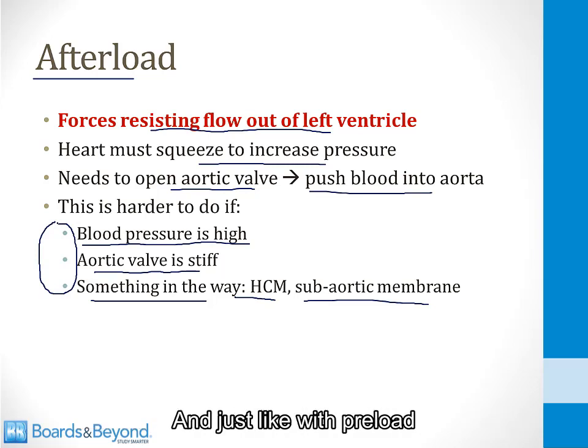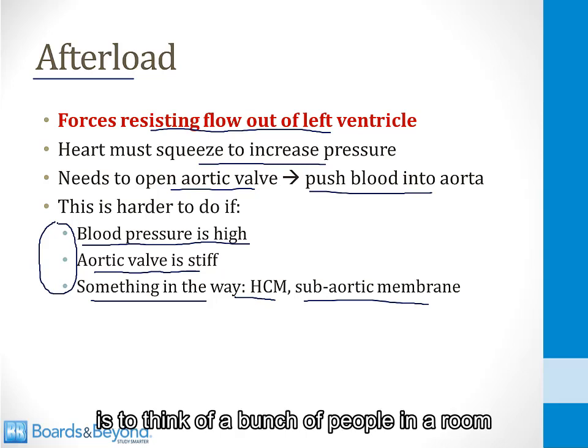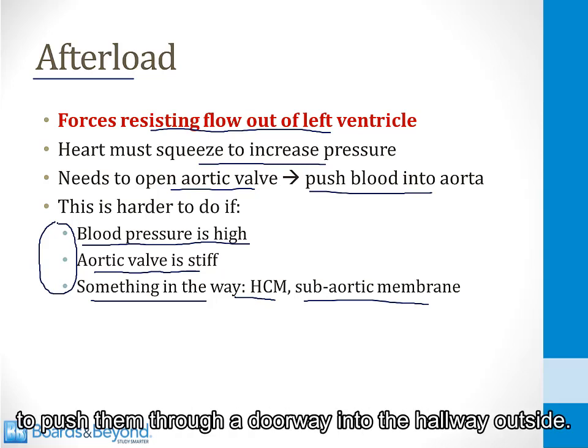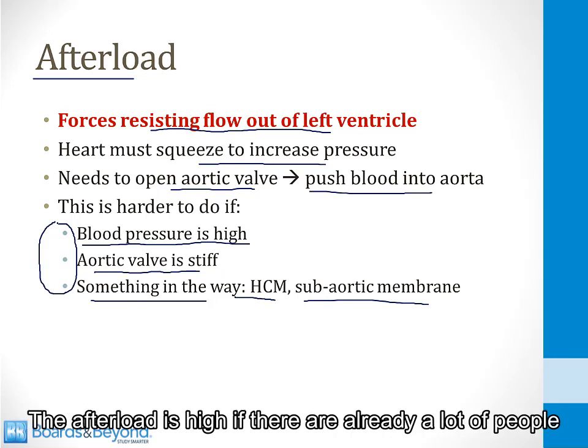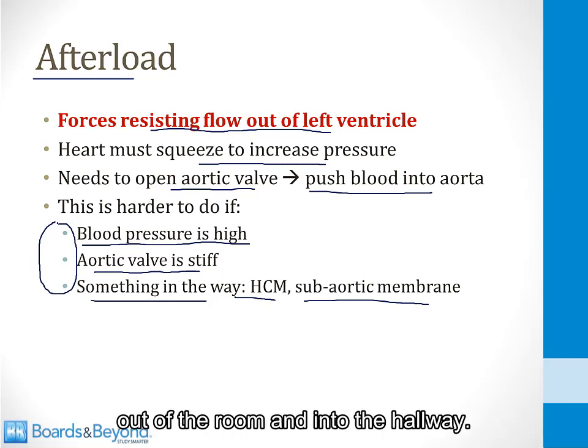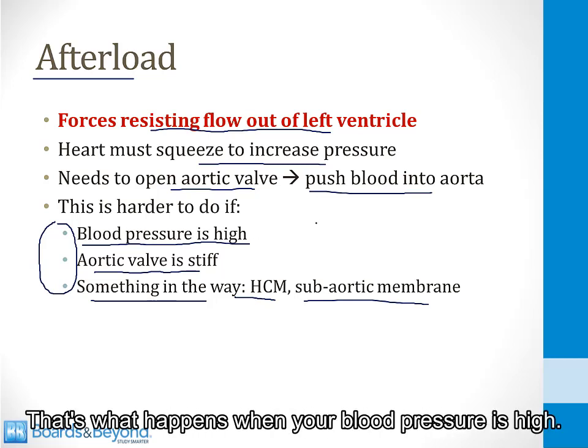And just like with preload, an easy analogy to understand afterload is to think of a bunch of people in a room, and it's the left ventricle's job to push them through a doorway into the hallway outside. The afterload is high if there are already a lot of people in the hallway outside. It's obviously going to be harder to move those people out of the room and into the hallway. That's what happens when your blood pressure is high.